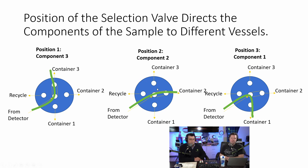You have to then tell this, change it now, because I see this second component, or I see the first component and I want to go into this container one. Change it now, right? So the detector is the commander, and it says, you go here, you go here, you go here, and they just do it.